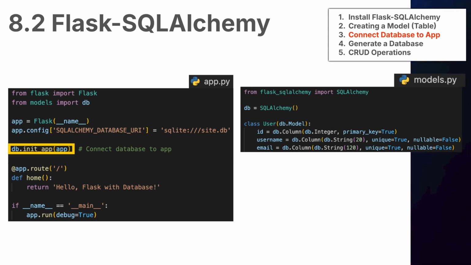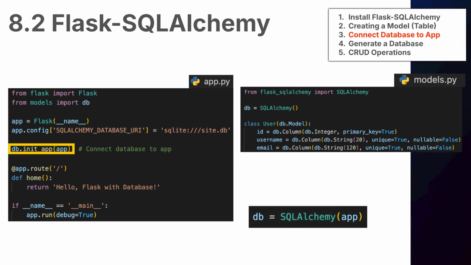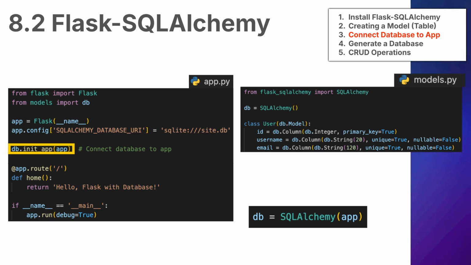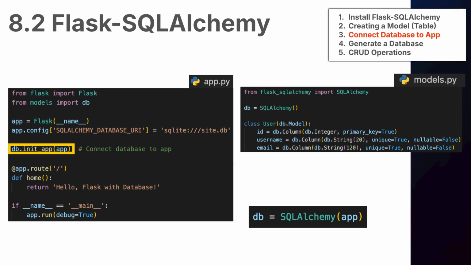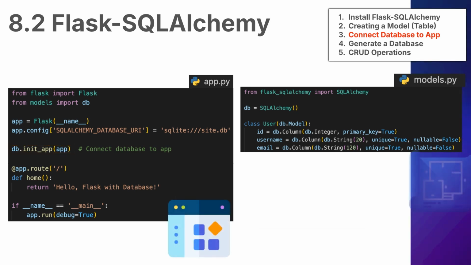If you want to write everything together in one main Python file, which means making the app and models together, you can connect the app and database with this code instead of using init_app. But considering that the project size will increase in the future and to make the code easier to read, it would be better to have separate main and models files. Now your Flask application and the model we defined are connected.